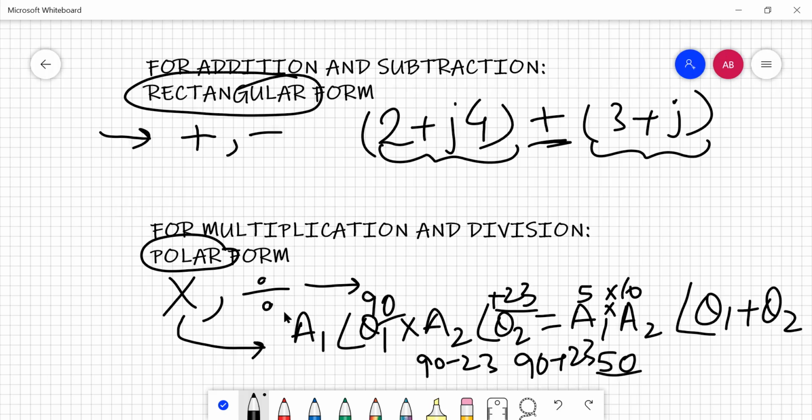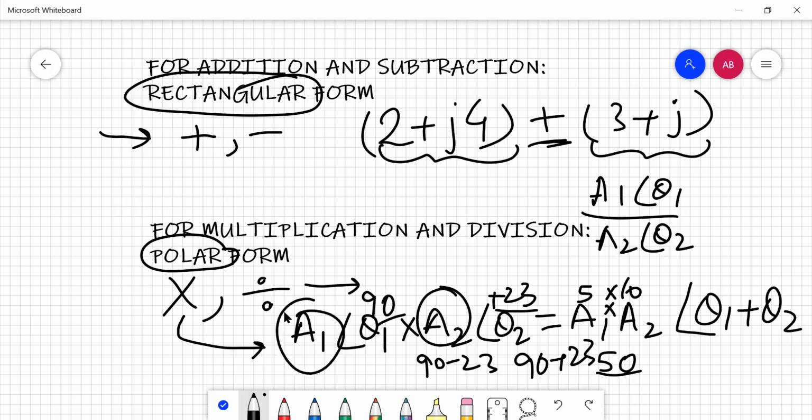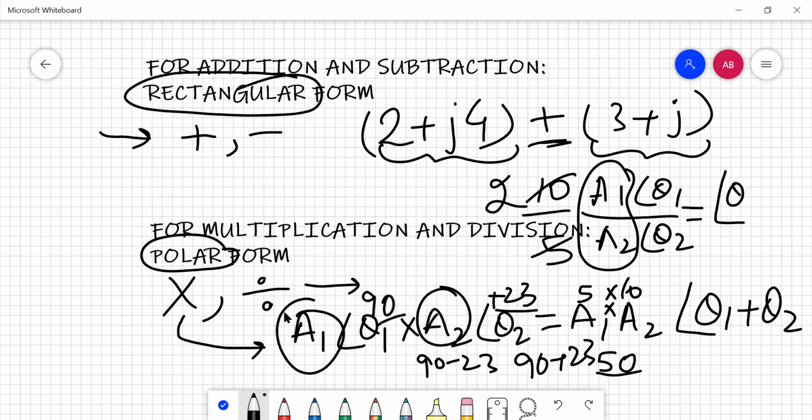Now when I am going to divide two quantities, let's say a1 angle theta 1 is divided by a2 angle theta 2. As we already said that they get multiplied as such, similarly a1 will be divided by a2 as such. Let's say the value of a1 is 10 while the value of a2 is 5, then this will become equal to 2. So what about the angles theta 1 and theta 2? In division, they both get subtracted with polarity, right? So that means now we are ready to solve our numericals. So let's start with the numericals.